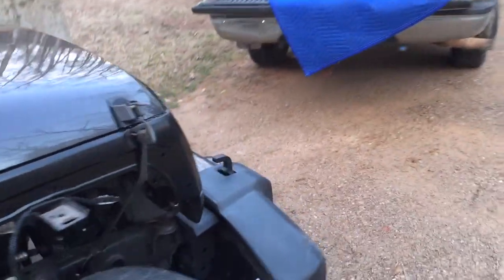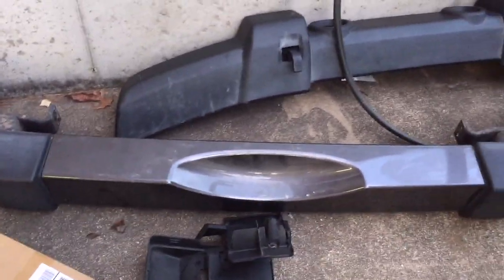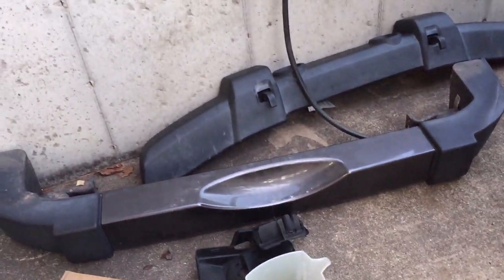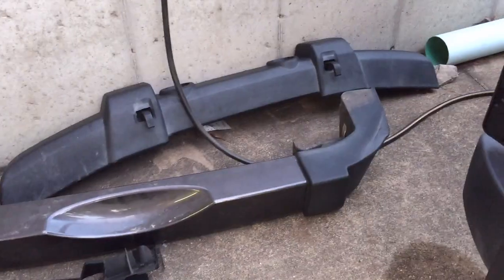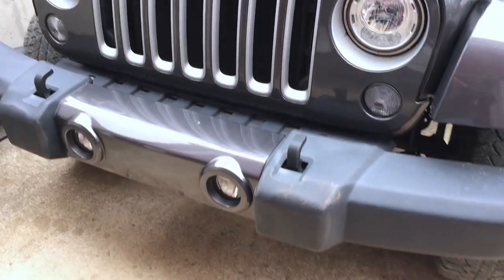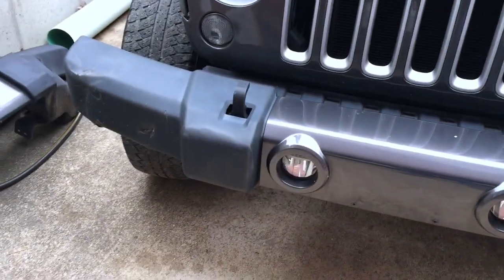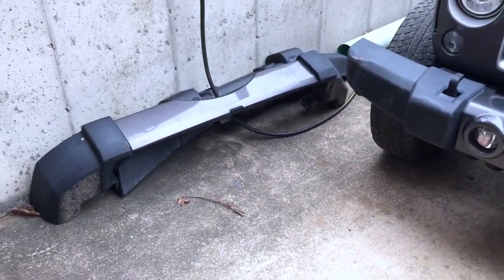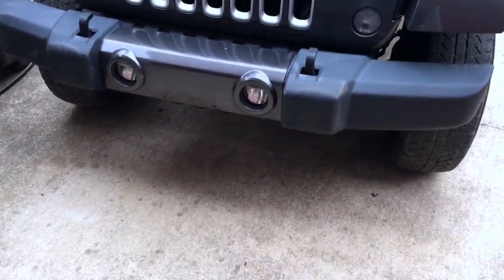Next on the agenda is this rear bumper that we took off. The center part is still good — the painted part that fits the Sahara. I'm going to go ahead and take that cover off in case either Beth damages this one or Paul wants to go back to stock on his bumper. We can always buy a cheap old regular bumper from a Sport. And we're going to go ahead and replace this front bumper — scuffed up and beat up right there. We'll get that one off and use the one we got from the salvage yard, put the Sahara package on it and reinstall it.